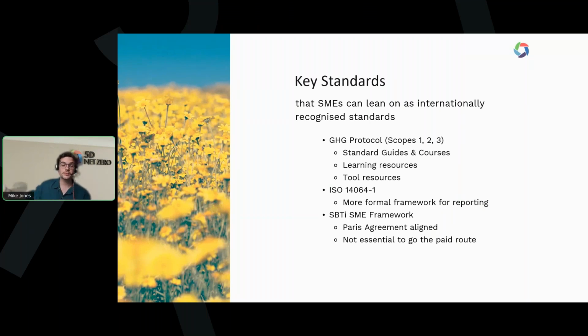Again, there's the disclosure process, and there are other ones available, the CDP, etc. But the actual framework behind it means that if you're setting targets and you align to it, you are setting your business up to be aligned to the Paris Agreement, aiming to keep the increase in temperature to 1.5. And you don't need to go down the paid route. You don't need to disclose through them to use their framework. And it's again a really good sense check. And they also have additional webinars, learning tools, etc.